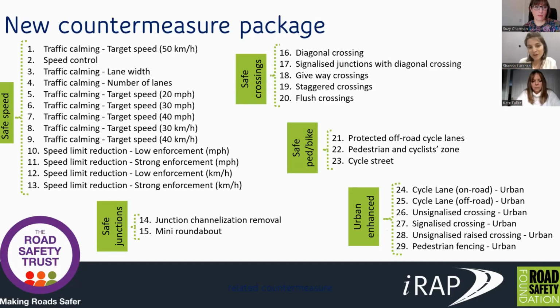So in total, we are adding 20 new countermeasures in the urban enhanced strip. Considering that now we have countermeasures for miles per hour and kilometers per hour, since some of these countermeasure outcomes are changed in the speed limit and operating speed, we need to create countermeasures for both systems. And the change in the existing countermeasures that now have specific requirements for urban areas. So if you look at the urban enhanced, you will see that these are existing countermeasures, but now we have specific rules for the urban areas.